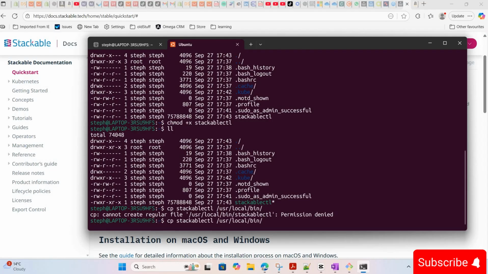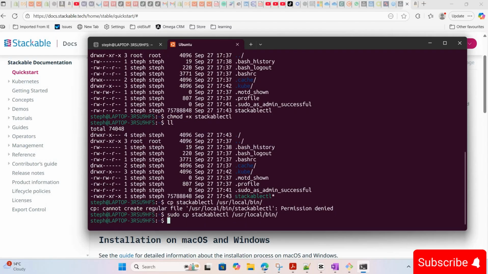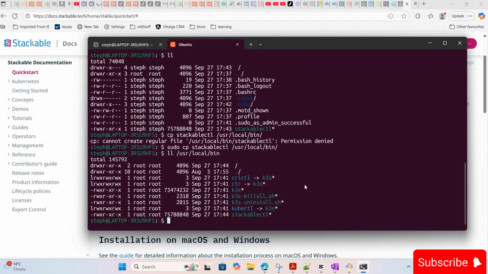Okay, I need to use the sudo command. So I use Ctrl-L, sudo. If I do ll on /usr/local/bin, I should have stackablectl here.